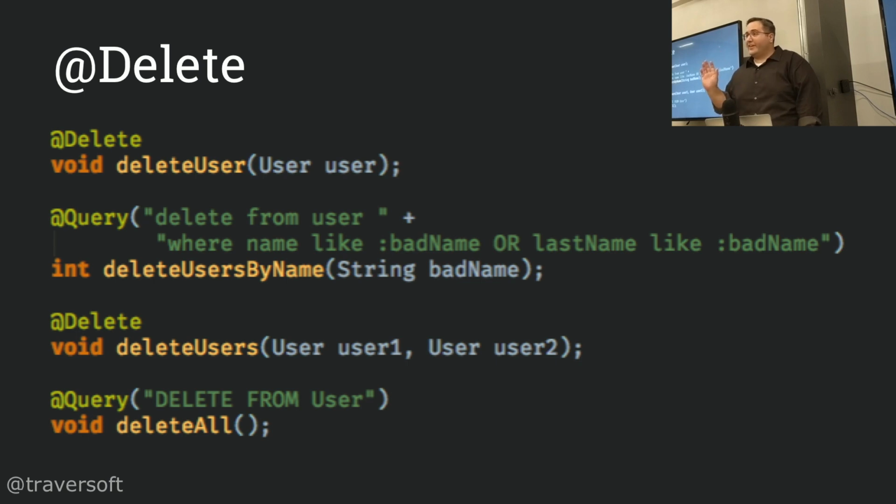So if it's Jimmy, and we want to kick Jimmy out of the user table, we would pass in Jimmy. And if he's got a last name of Jimmy or a first name of Jimmy, we want Jimmy out. Adios, Jimmy. But it would have to be unique. Yeah, I mean, it doesn't really matter. This is just an example, like whatever makes sense. You could do by ID, which would make a lot more sense probably, or by username and first name and pass in two parameters. Because this is just a method, so you can add another parameter here. And so this could be bad first name, and then another one could be bad last name.